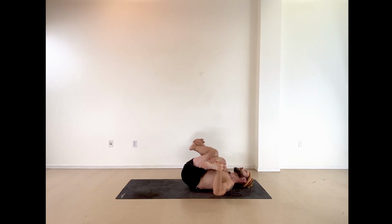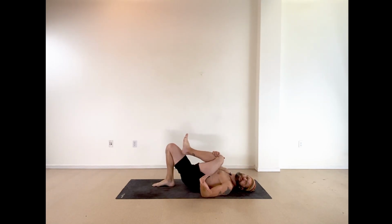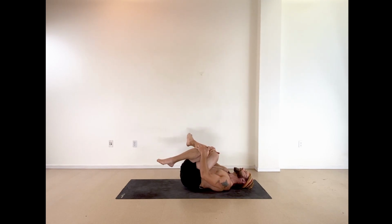Take a deep inhale. Now with the exhale, release whatever grip you have, untangle your legs, and switch this out. Right foot to the floor, bring the left knee to the center of your chest and open your left leg to 90 degrees. Let's cross the legs. Bring the right knee in directly behind the left. Now squeeze your legs together tight and pull down.